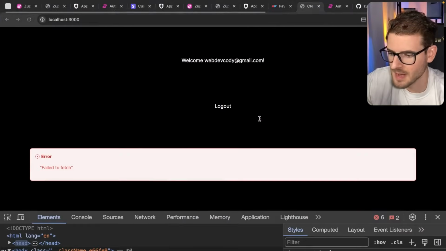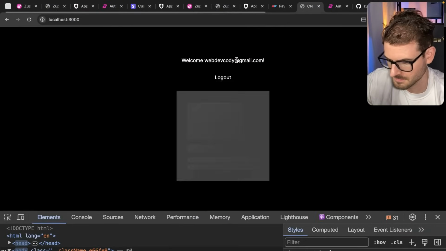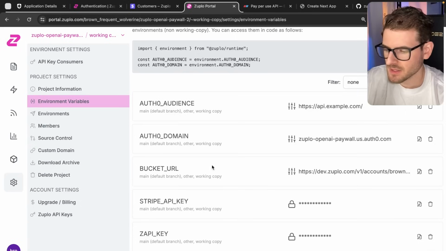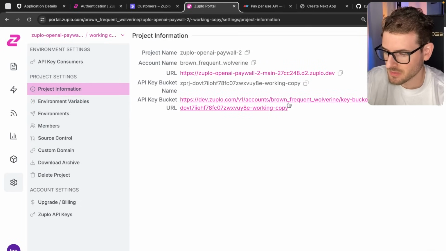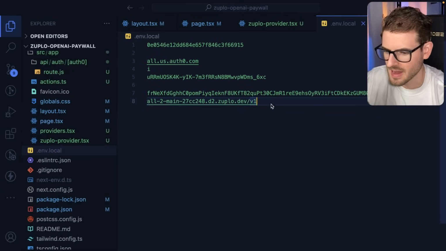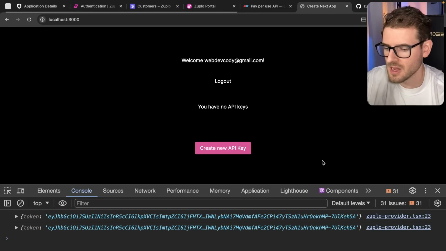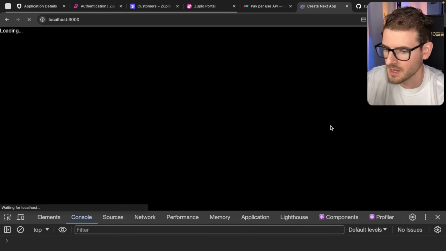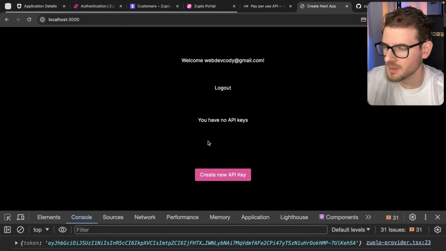And now if we go back to our application, so I accidentally copied the wrong bucket URL here. Make sure that you do copy the right bucket URL. I think I copied like this instead of this one. So I set that up, and now I also made sure that my URL had a v1 suffix. And now basically if I go to my UI, and refresh, you'll see that it loads up this widget down here that says you have no API keys, right?